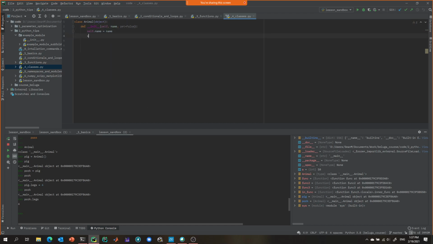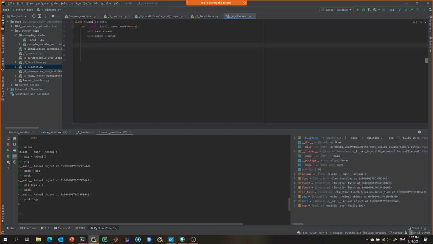Then we can say self.pet is equal to, actually, let me change this to owner. That might be more interesting. And then I'm going to initialize it to None. So you default to not having an owner, but if you have an owner, then you can include that too. So this is a place where you can use that None keyword and None type.